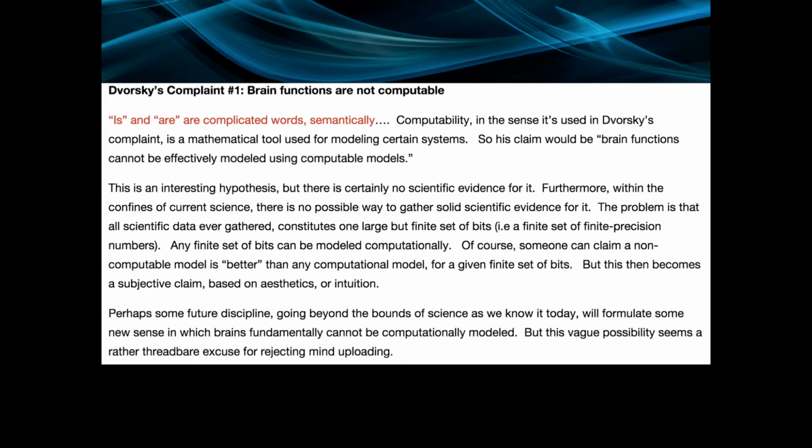There's an area of mathematics called computability theory, or mathematical logic, and one of the things that happens in computability theory is that, I'll just read this briefly. So the argument is that brain functions are not computable. Computability is a mathematical tool used for modeling certain systems, so that would mean that brain functions cannot be effectively modeled using computable models.